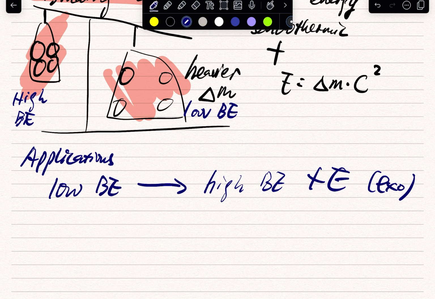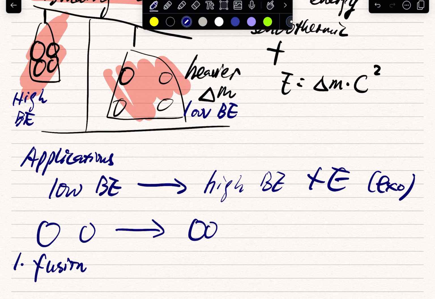So how do we do this? Let's just literally flip it, right? Two nuclei, and then we bind them together, right? That's how the sun works, right? It's called fusion, right? That's the first application we're going to learn. The sun works by fusion, right? The hydrogen atoms in the sun, they fuse to form helium, right? So that it generates energy on and on, right?